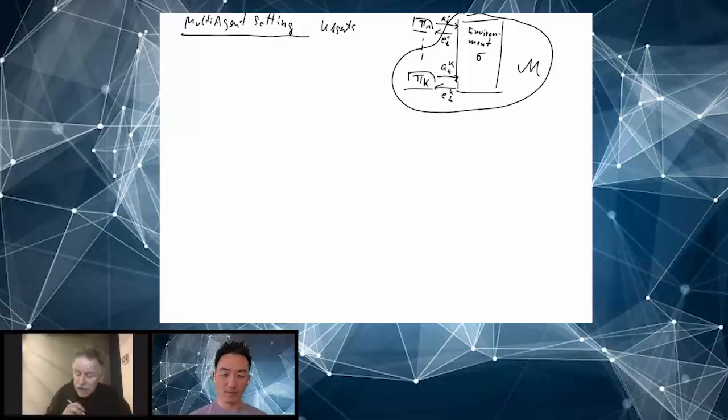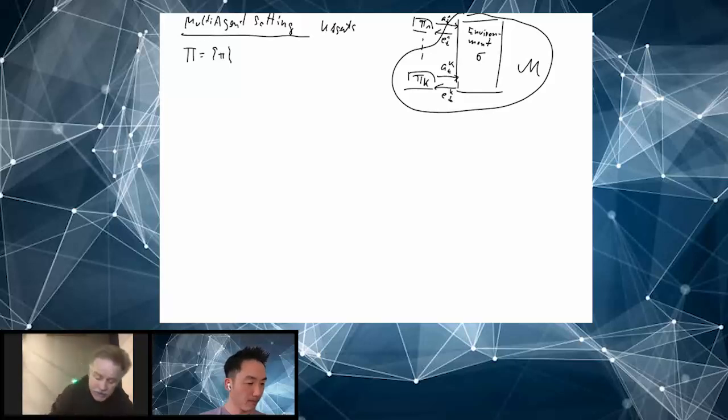So let's start. I started a little bit differently. Before, I never specified a policy class because we just looked at all policies and then the best among all policies. So let's start with some policy class pi, some potentially restricted class. Let's also assume that all these agents have some policy in the policy class, not necessarily the same policy. And assume there's also an environment class sigma, but let's assume there's just one environment, it doesn't really matter.